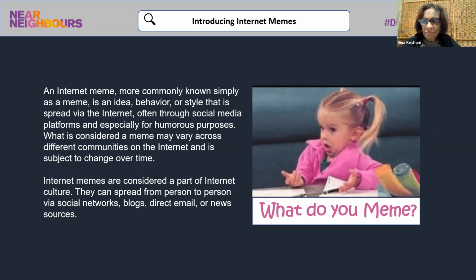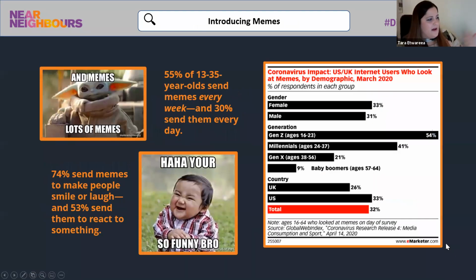So for example, you may not consciously think about it, but every day or every week or every month in your WhatsApp groups or in your social media, you're sharing or the recipient of an image that is spreading. So it's an image with some humorous words. So you might be wondering why we're bringing this to you. It's just to think about those images and those messages and those memes that you're sharing. So I will expand on this a bit.